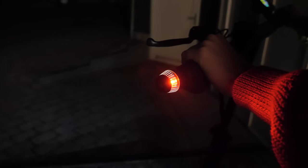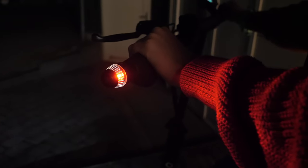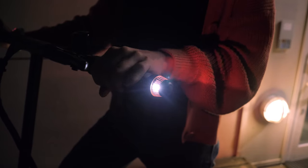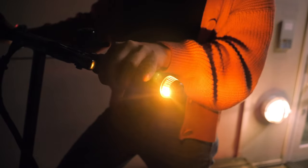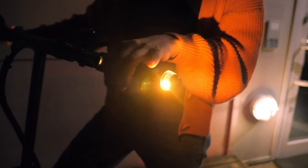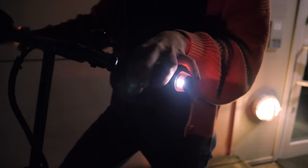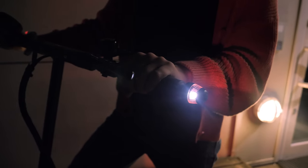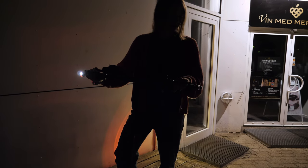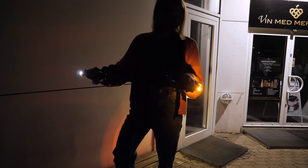The guys over at Wing Lights hooked me up with a few of their lights to place at the ends of the handlebars, and I really like these. The issue with general e-scooter lighting is that it's often all down at the bottom of the scooter close to the ground. With Wing Lights, traffic will have a much better sense of the width of your ride, which means added safety for you. Wing Lights also act as turn signals, and with around 75% of bicycle accidents in the UK happening at junctions and major turns, getting a pair seems like a no-brainer. They work with almost all electric scooters and start at around $25.